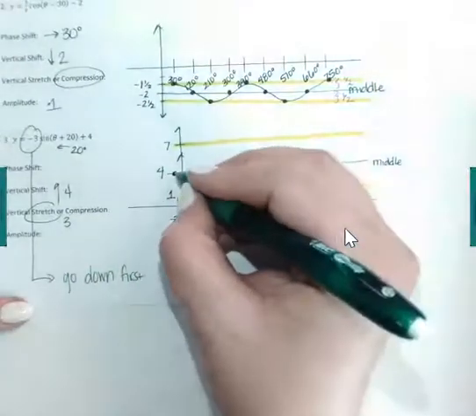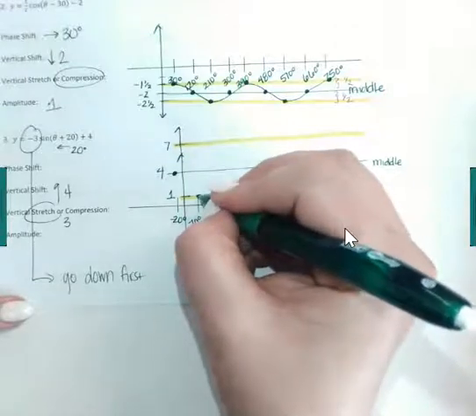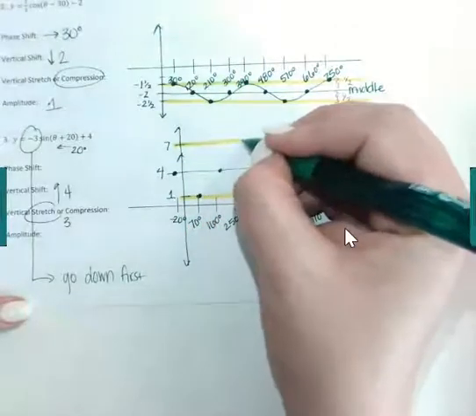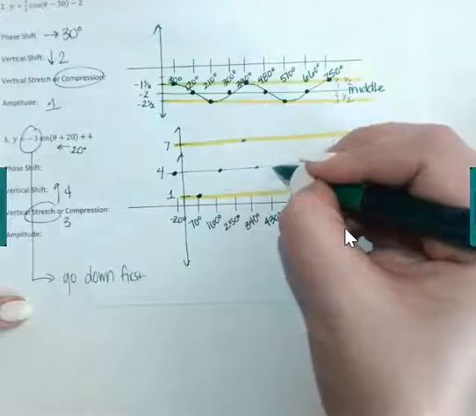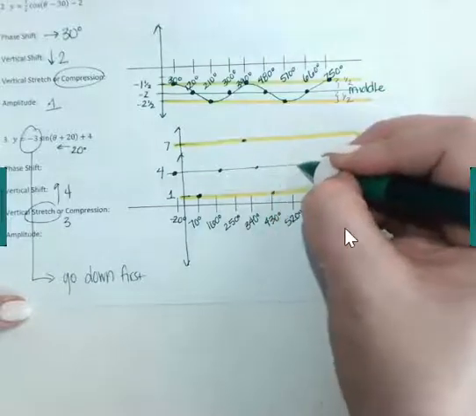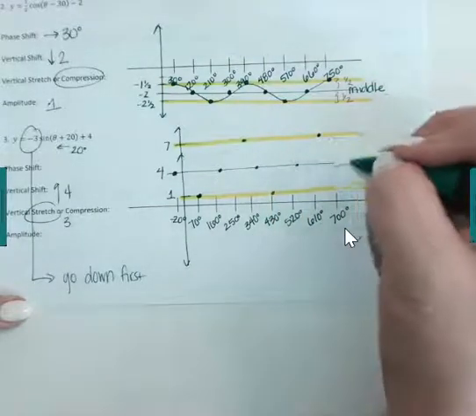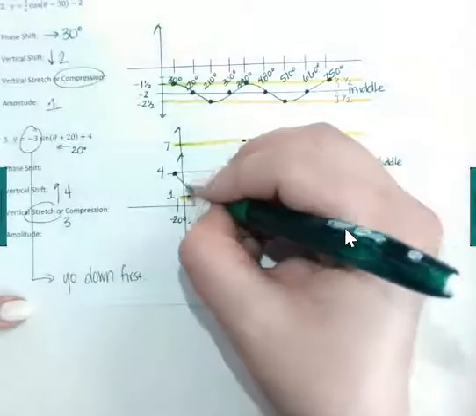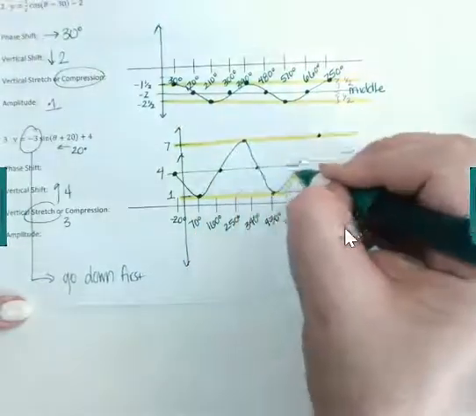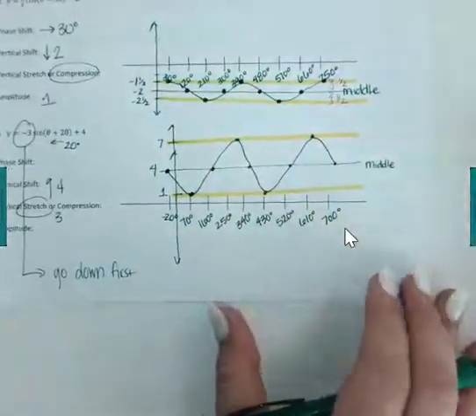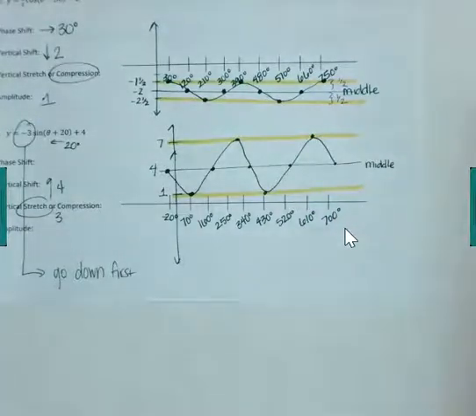So I'm going to go from here to a low, then a middle, then a high, then a middle, then a low, middle, then a high, back to middle. So it's going to take your graph and it's just going to flip it upside down. But all of the other rules still apply. You're still going up 3 and then down 3.